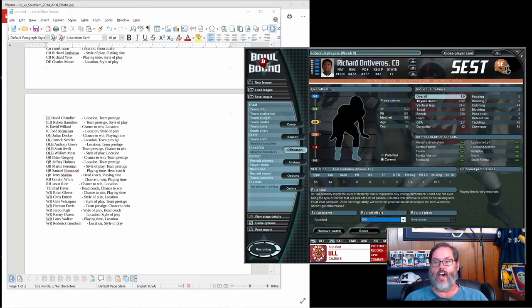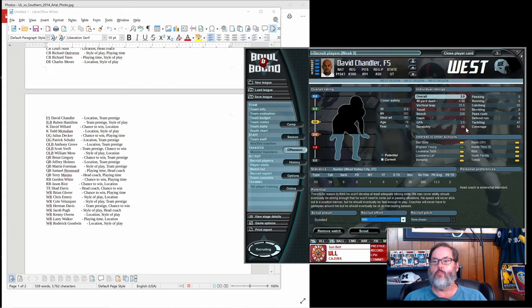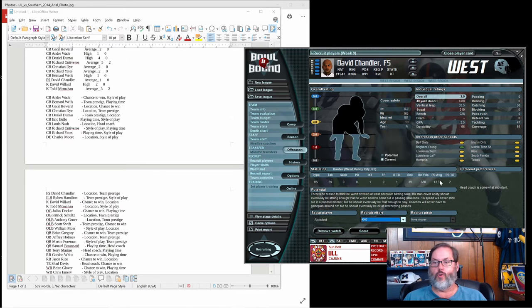Going ahead and recruiting the stronger tackler with better durability. I always come back to this overview screen because it gives me a snapshot of what I'm looking at, and as I spend money it tells me how much I have left. At the lower levels, only offer out what you can afford — don't offer a scholarship to a player you can't afford to actively recruit because you'll basically have no shot. Cornerbacks are up to five. There's also a solid free safety with good GPA, good durability, who can intercept and has good coverage — let's go ahead and add him.